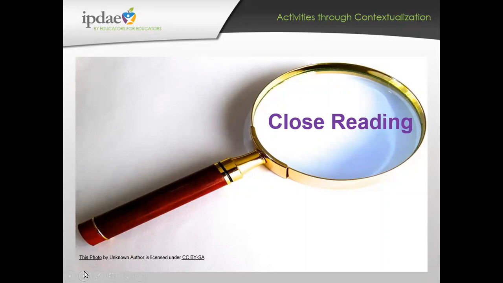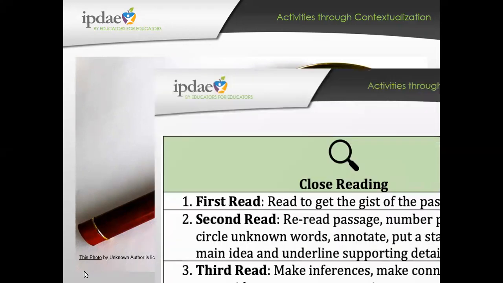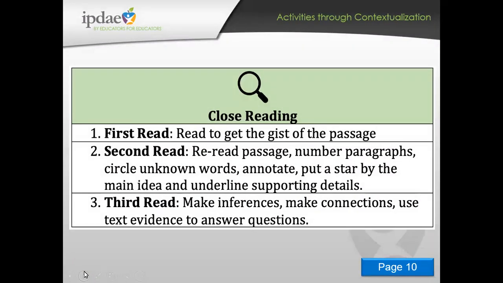If you've never heard of close reading, there's tons of research, tons of templates online. The foundation of close reading is really to help students understand the text. It's really done a lot for nonfiction texts. Since nonfiction texts are usually the hardest for students to comprehend, I usually have them do close reading. So close reading can be 5 steps, it can be 3 steps, it can be 4 steps. I generally like to have it as 3 steps, 1, 2, 3. You can cut this out and you can give it to students. That way they can have it and they can use it every time they get to a difficult passage.